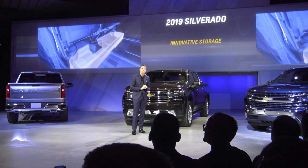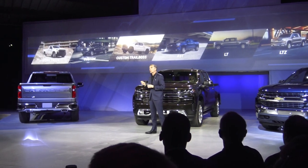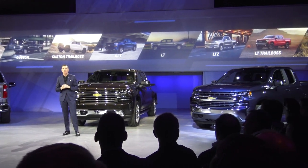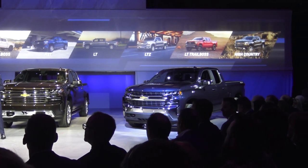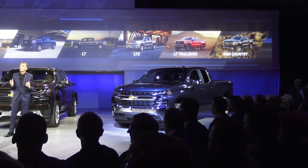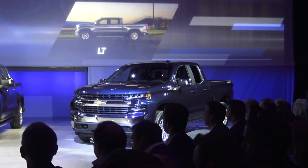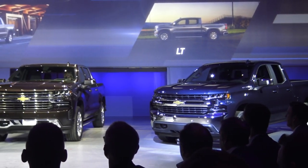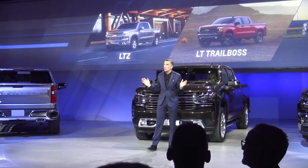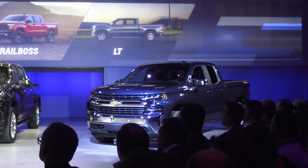The real big story on this truck is customer choice. Alan mentioned that we have developed eight distinctly different looks to offer more choice than ever before. That's important because truck customers have definite opinions — if a truck doesn't meet their individual design criteria, they simply won't consider it. Take for example how strongly people feel about chrome: some want a little, some a lot, and these days some don't want any at all. Show them the wrong truck and it will be instantly dismissed. But show them a range of different looks and it's easy to pick out the right one.